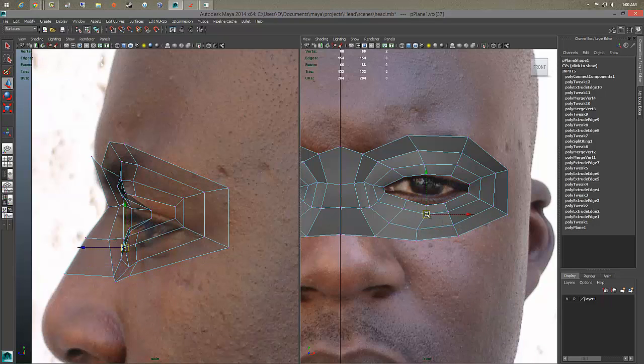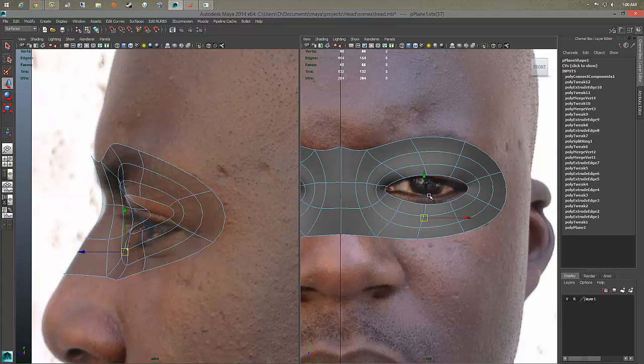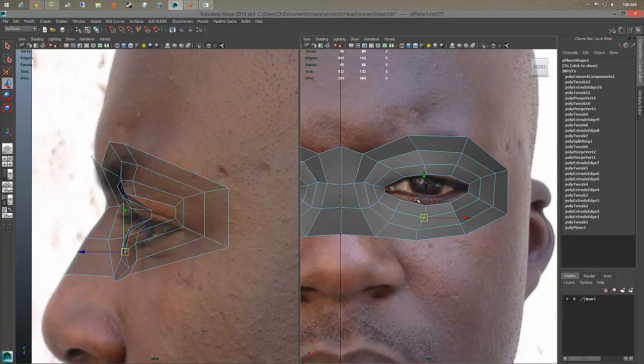So let's get this flowing over here a little bit better. I'm just going to use these to the best of my abilities. The bigger they are, the more nicely they will subdivide. But look at this with the 3 proxy. Not bad, not bad, not bad. So let's finish out this nose over here.